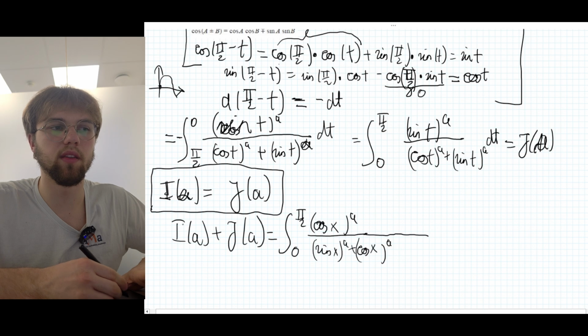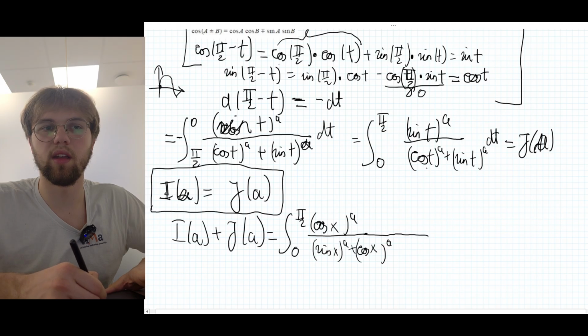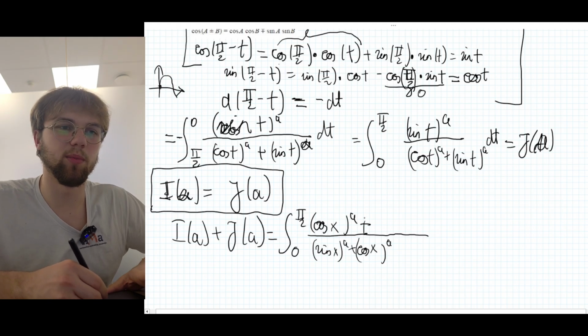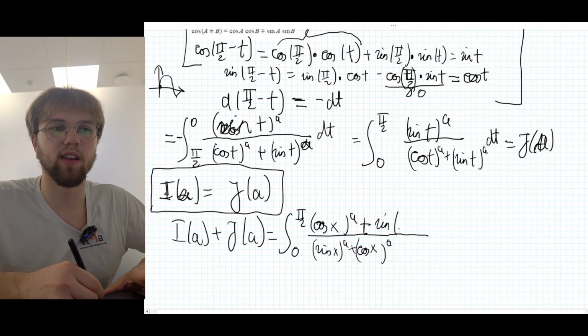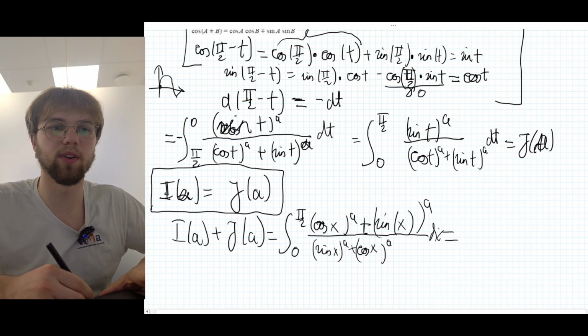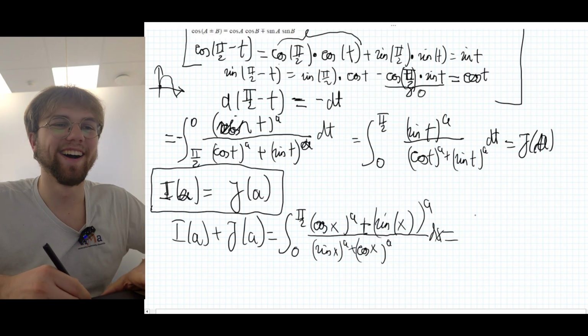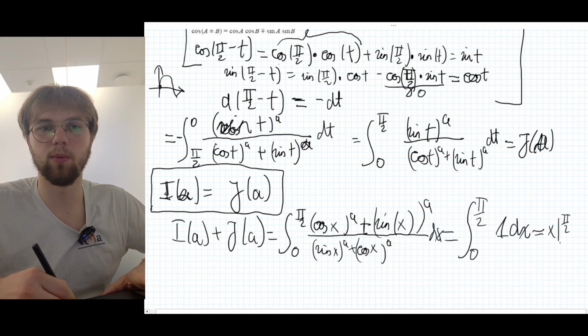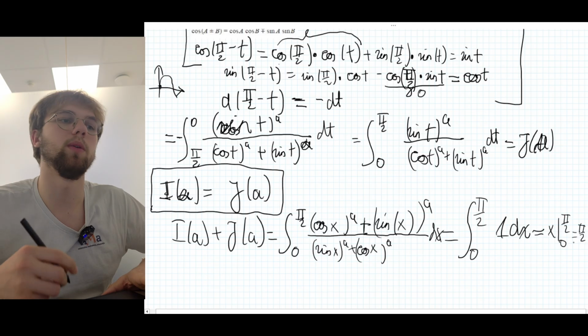I've written this integral, but look, this integral has the exact same denominator, the bottom of the fraction basically. I'm mixing them up once again. So we can just write this here: sine x to the a, and this is the dx. Don't forget dx. Do not forget dx ever. And this is just the integral of 1 dx, which is basically x calculated at pi over 2. Yeah, this is just pi over 2, right?